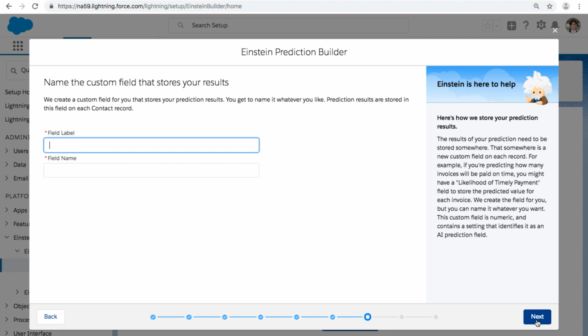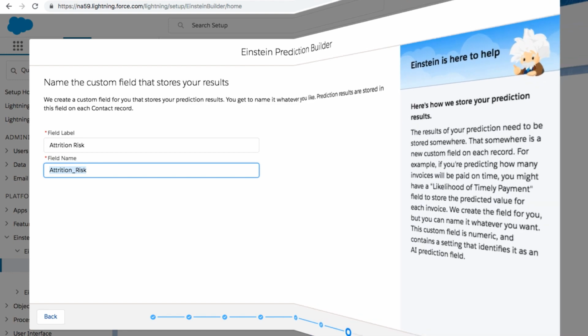This is really cool because it is a custom field just like any other field inside of Salesforce, but it's also a little different because it's an AI prediction field. If you look in setup at the field, it'll actually say AI prediction field. That basically means that Salesforce isn't going to trigger any updates or notifications when these predictions get updated, because they get updated all the time on a schedule, and you don't want notifications being fired randomly. So that's why we've created that field in a very special way. It's invisible for certain automation, but it's also going to be available, as we'll see next time, for a lot of the ways that we roll out information to our users. Yes, there's a way to turn those notifications on, which is what you want to do.